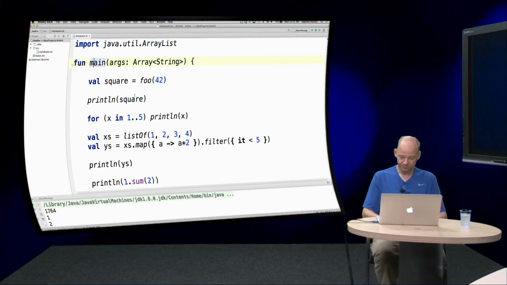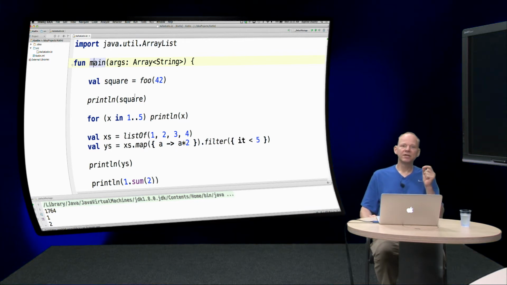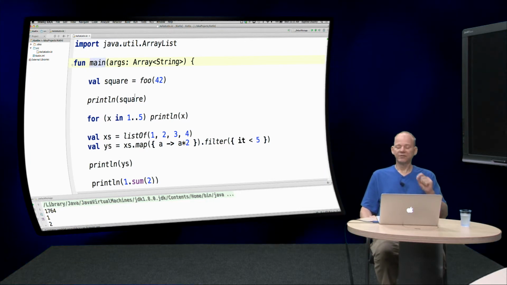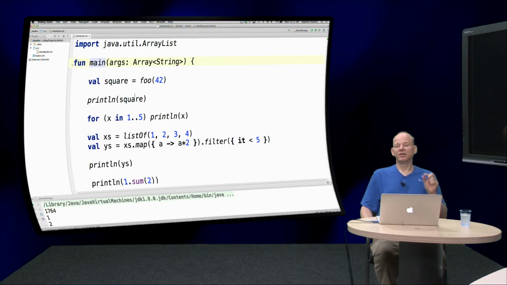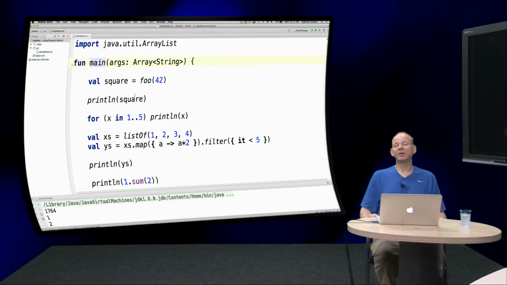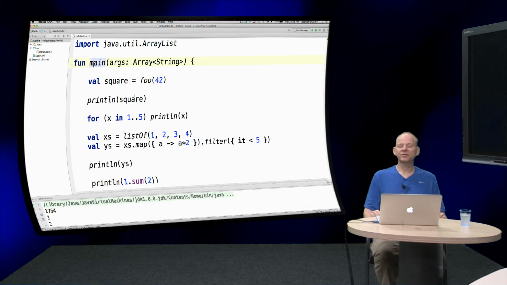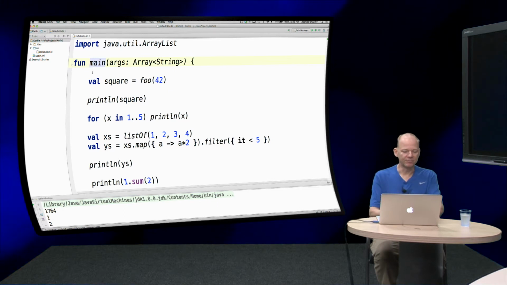And note that for me, functional programming does not imply not using side effects. Functional programming does not mean using pattern matching. For me, functional programming means using higher order functions, whether they're pure or not, and focusing on expressions versus statements.